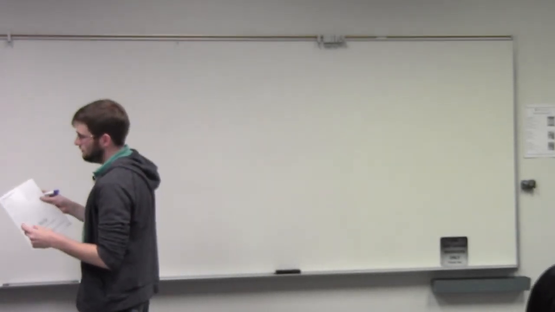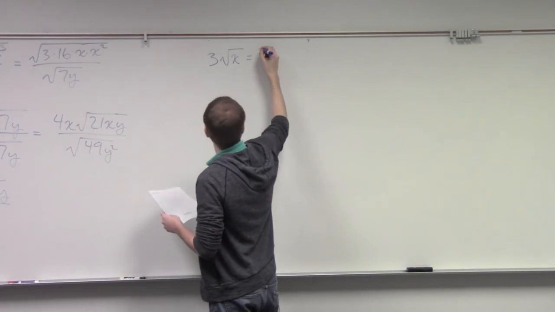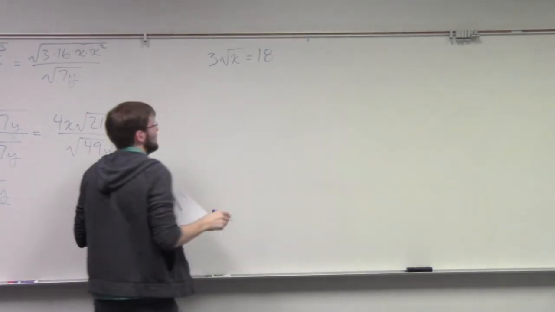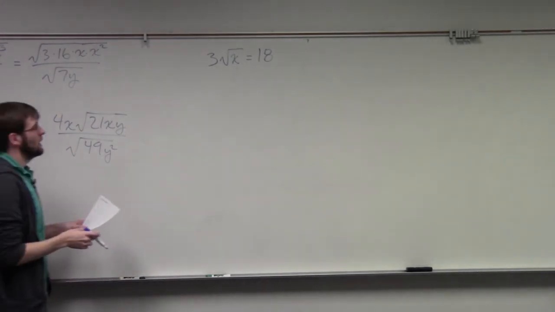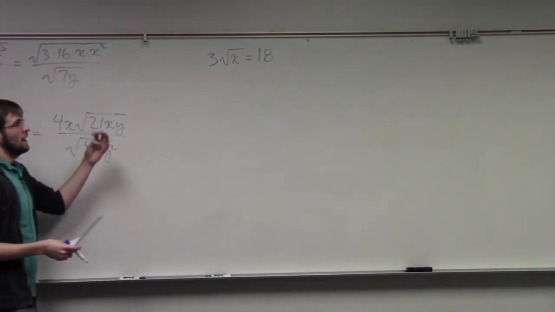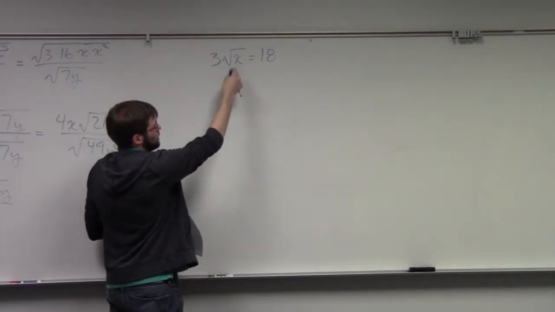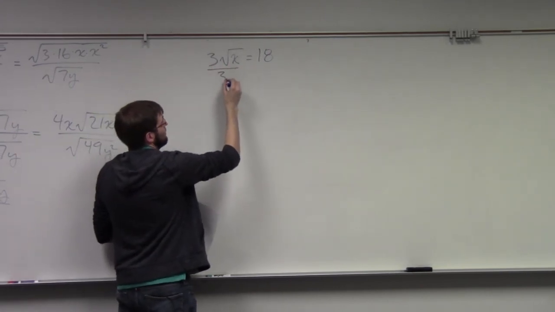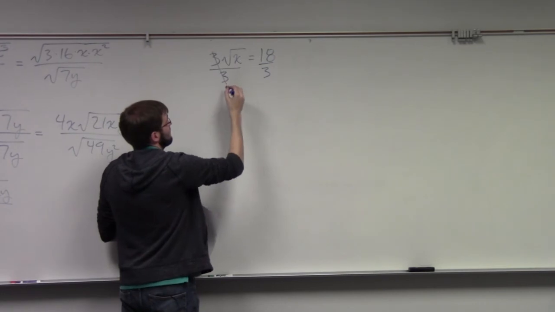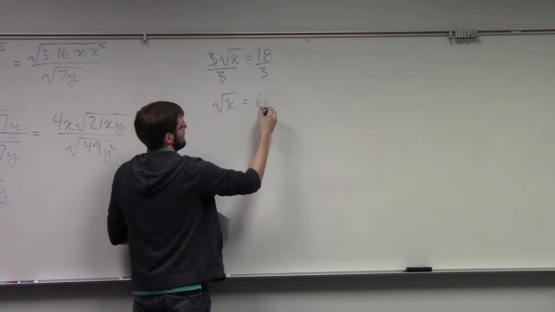All right, so we want to solve equations with radicals. So the first one. This is just like solving equations with a variable of x, except we have two or three extra things we tack on. The first thing is we want to isolate our radical. So whenever you have an equal sign and a square root of a variable, I want to isolate this square root. To isolate it, I need to divide both sides by 3 first. So I have the square root of x, and 3 goes into 18 6 times.